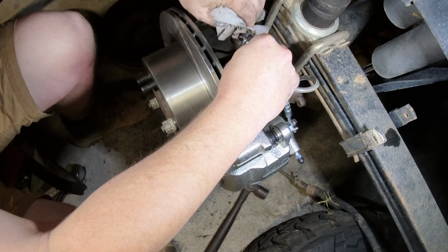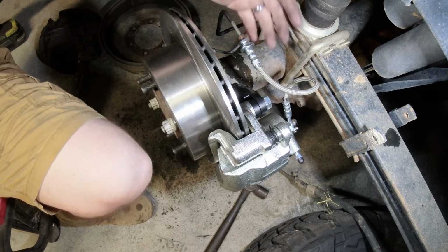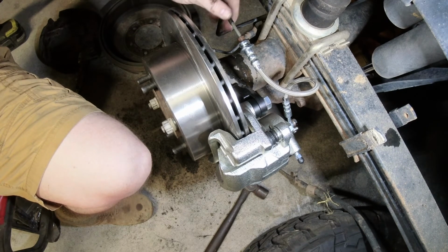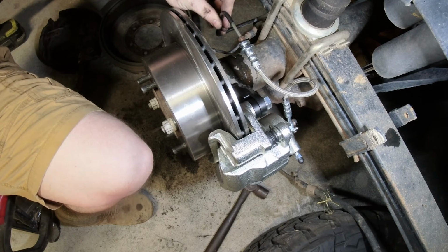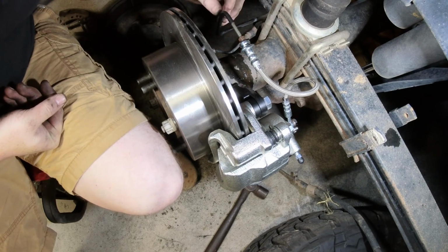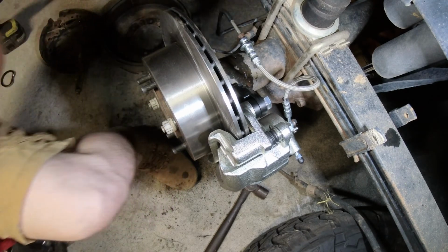Bending brake lines like that is not necessarily a bad thing either. Obviously you don't want to do it constantly, but bending them to a particular position and then just leaving them there is not going to do any permanent damage to them. Like I said, you just don't want to be doing that all the time, but when doing a modification like this, there is no harm in bending it like that. Probably the only thing that doesn't come in this kit that would be nice is something to support that brake line, like a bracket off the back of the flange or whatever, but it's not going anywhere.